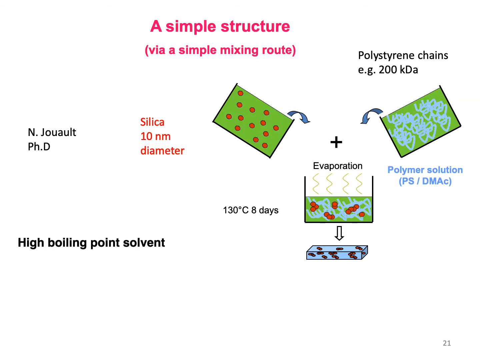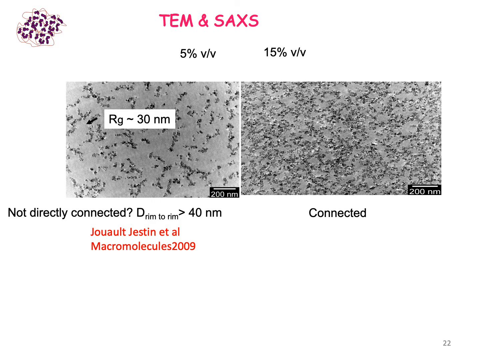So how can we get polymer nanocomposites? There are actually many ways, you probably know. I will show you here a very simple way in which you mix some nanoparticles, silica nanoparticles, and polystyrene chains, which are dispersed in the same solvent, dimethylacetamide, which is then evaporated very slowly, and at the end you get a film with nanoparticles which are more or less dispersed inside the polymer. How well are the nanoparticles dispersed in the polymer? This is actually the main question.